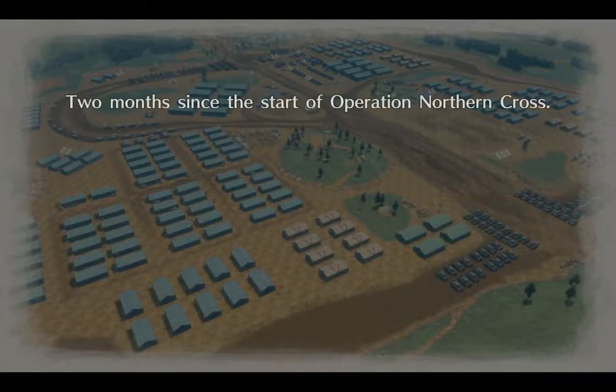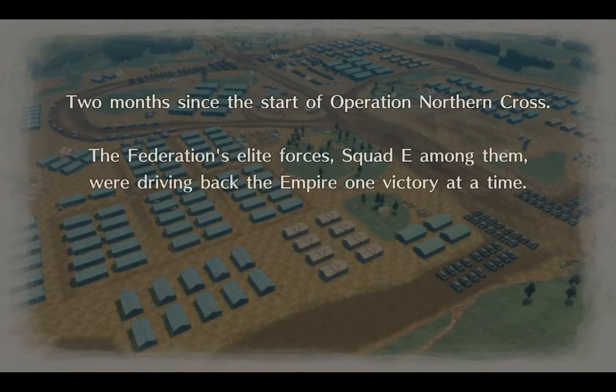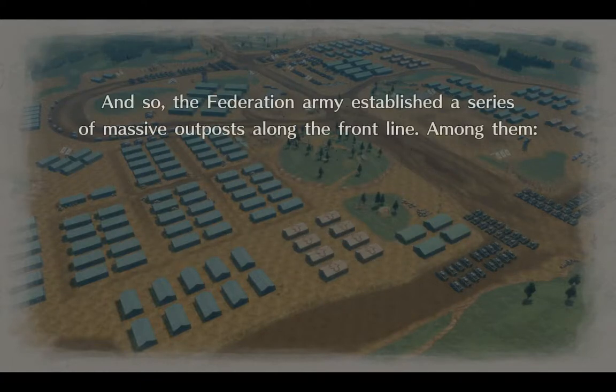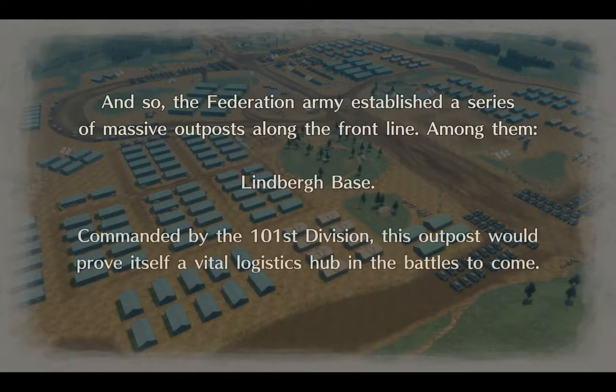2 months since the start of Operation Northern Cross. The Federation's elite forces, Squad E among them, were driving back the Empire, one victory at a time. Yet, the further they cut into Imperial territory, the more tenuous the supply chain. And so the Federation Army established a series of massive outposts along the front line. Among them, Lindbergh Base. Commanded by the 101st Division, this outpost would prove itself a vital logistics hub in the battles to come.